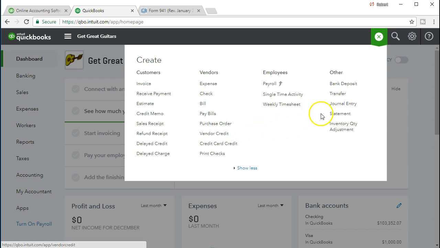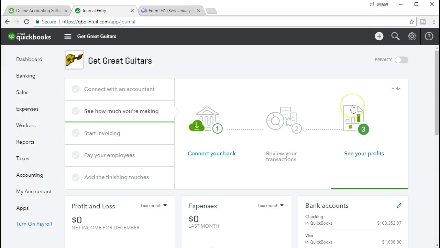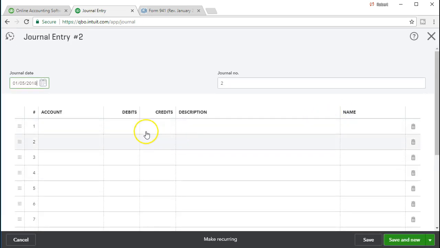So normally most accountants probably would jump over to the journal entry and create a journal entry. If we go to the journal entry screen, what we have here are debits and credits. Now if you know debits and credits, this is probably the easiest place to enter this information.